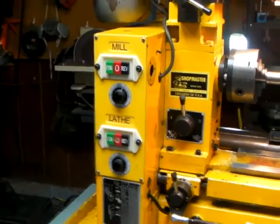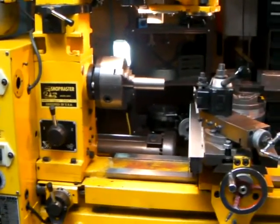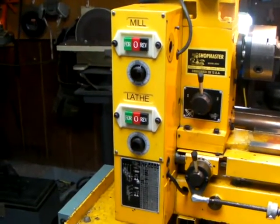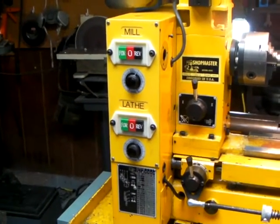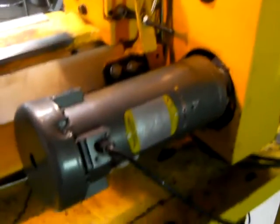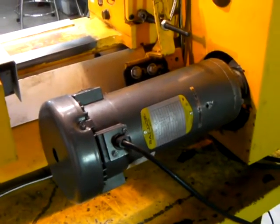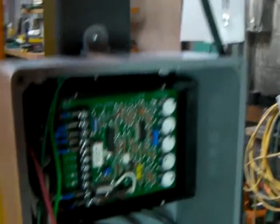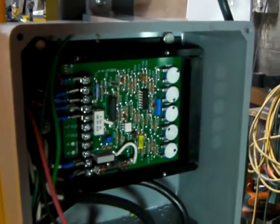The last couple of days I added a really big treadmill motor making it variable speed. I ordered the control panel in the front so that I had speed controls up front. Here's a picture of the motor — it's a pretty large three horsepower treadmill motor, and I used a DART 250 speed control. It's not the regular treadmill speed control.